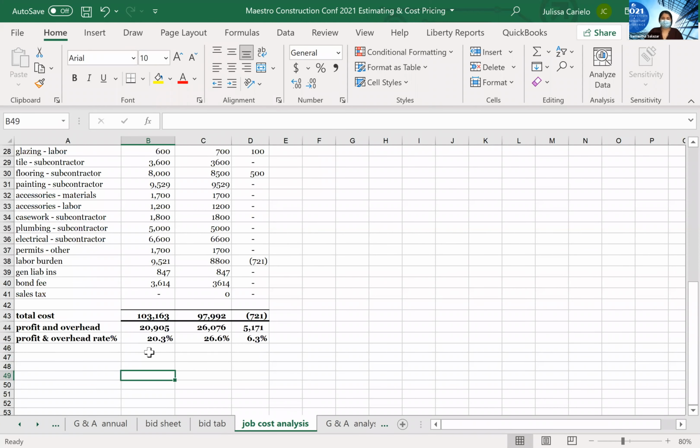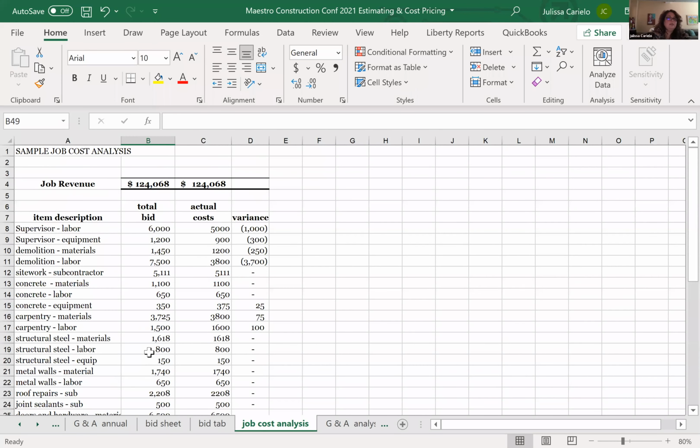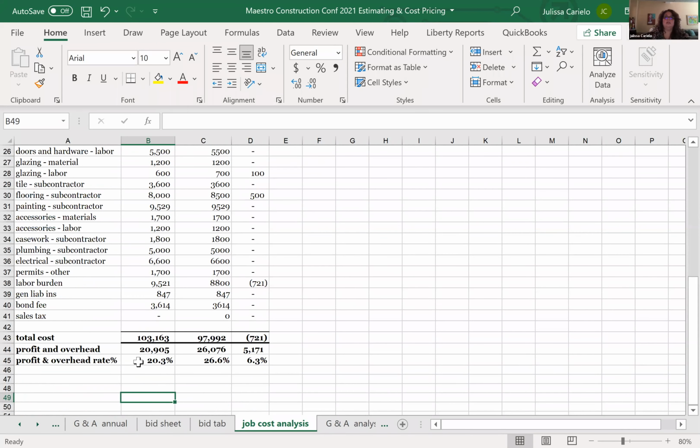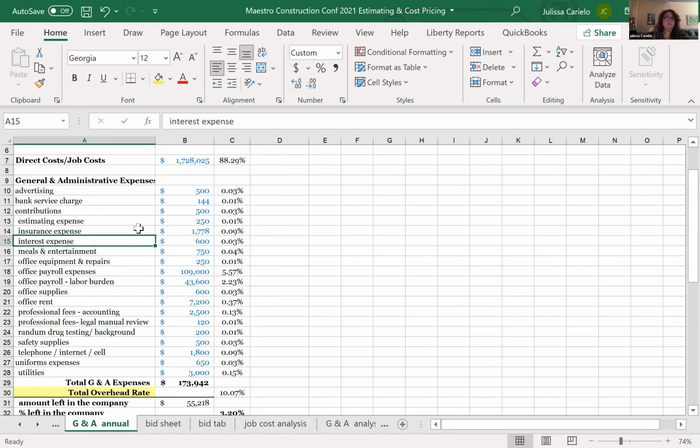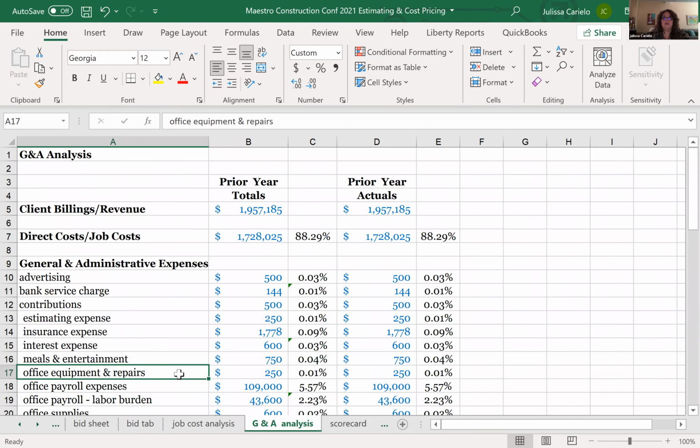Okay, so again, it's keeping track and measuring, right? How am I doing to make sure that I'm covering all my costs? Now I'm going to do the same for the G&A. So remember, here's where I created the budget to run the company. These numbers here have to be put in with actuals as you're spending them. So I'm going to do a G&A analysis just the same. So again, I'm starting with what I projected, and then I'm doing actual cost. What is coming in?